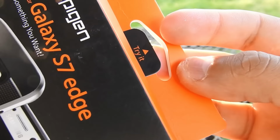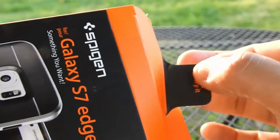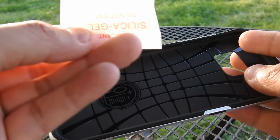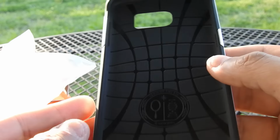I'm going to go ahead and open it here. It does say try with a little flap. I'm going to pull that little tab out. And out comes the device itself. It's wrapped in just a nice little plastic bag here, frosted net plastic bag. You get one of these little gel inserts. Set that aside. Here's the case itself.